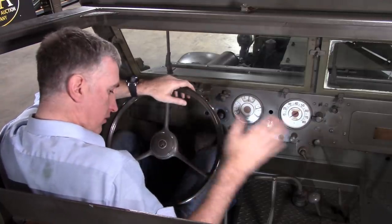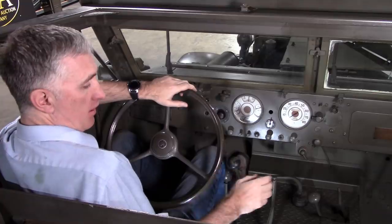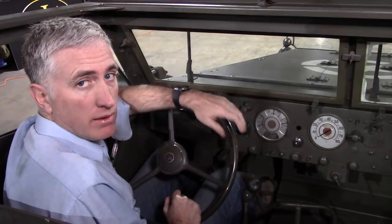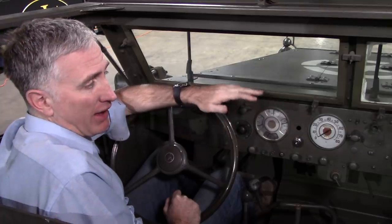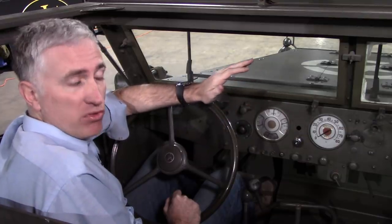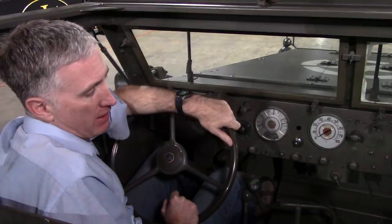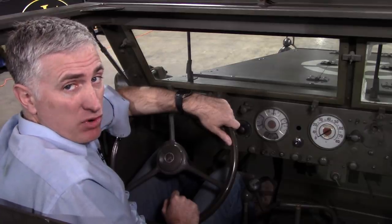The seat I'm on has one right next to me for a passenger, right in the middle. Viewers will recall that I mentioned at Tankfest that the M16 is the only vehicle in which I'd ever popped a wheelie — and again, it was because it was in first gear low range. I didn't realize that the ratio was so low that you just let go of the clutch and it will idle up the hill. I dropped the clutch, put on the accelerator, and that was it. But that gives you an impression of the level of traction you can get to get yourself out of whatever it is that you got stuck in.